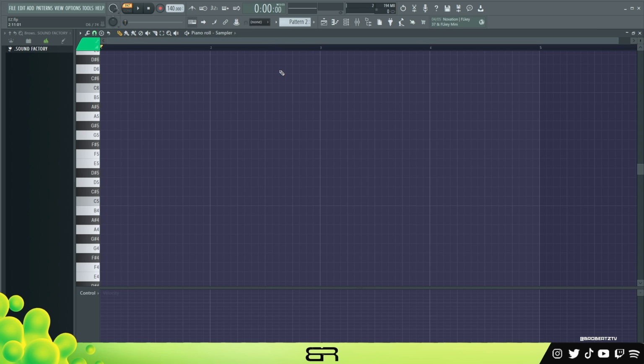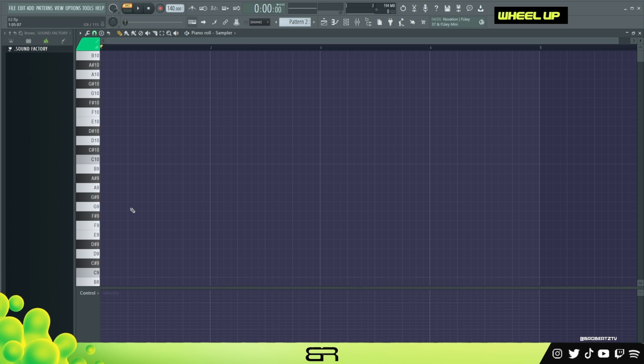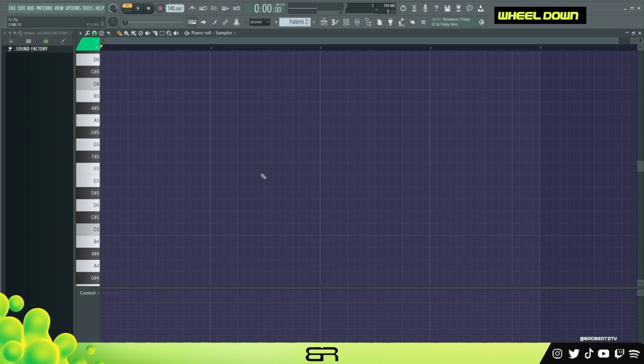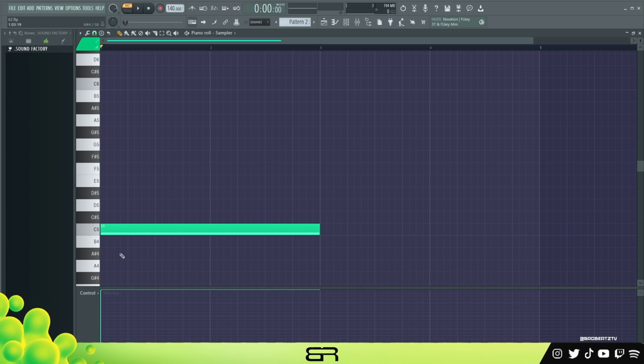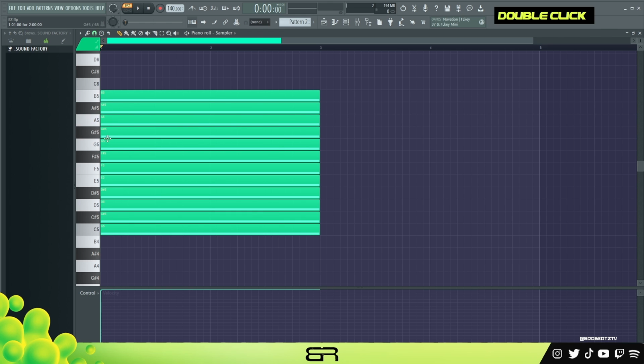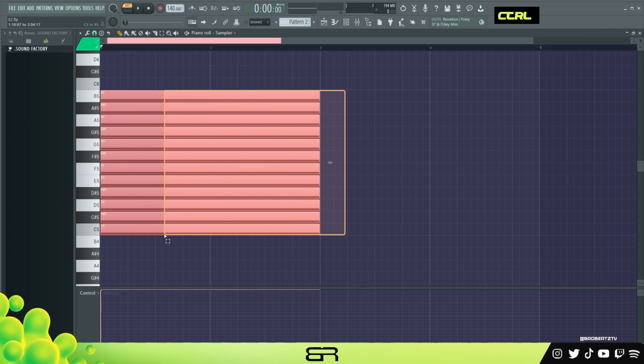So basically, people have trouble understanding how this piano roll works in the first place, right? But I want people to understand simply that there are only 12 notes on this entire thing. Right, and you look at this, you're probably like, what are you talking about? It's like 100 of them. There are only 12 notes. Okay, now you see C5, C6, right? So the 12 notes will be from any of these C's. You can go all the way up until you hit the note before C, and you'll have 12 notes.